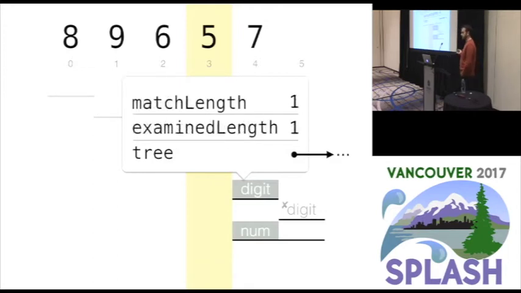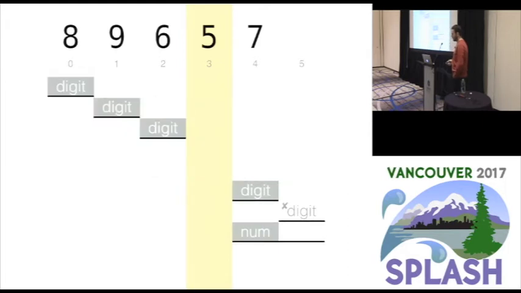So the solution for this is pretty easy. We just use relative positions here. So we call these match length and examined length. And what this allows is that when we have insertion or deletion, we can shift these memo table entries around very easily. So we don't need to go and visit every single memo table entry that comes after the edit and update their absolute positions. We can basically, in a constant time or low linear time, update those, just shift those columns around.